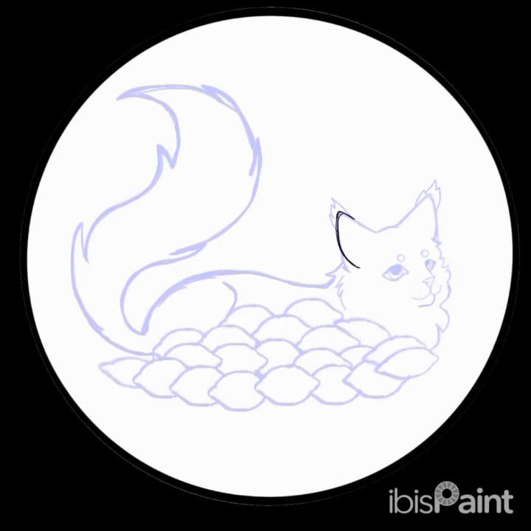Once I was done with the shading, I had moved on to the actual line art.